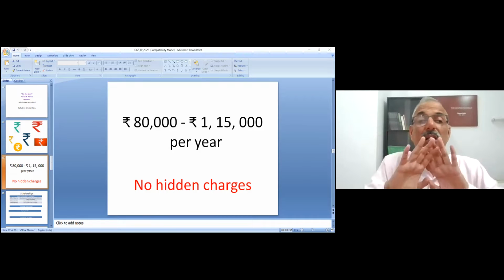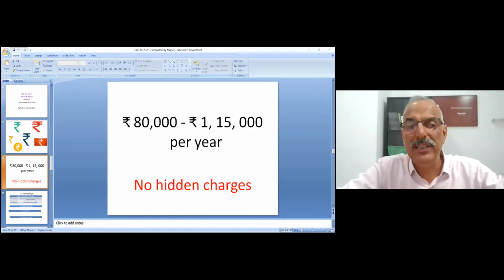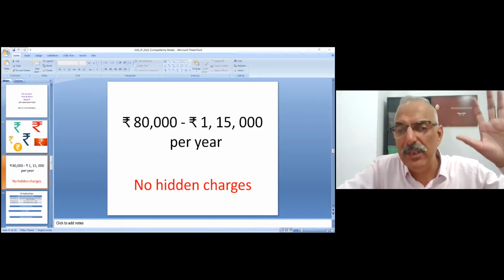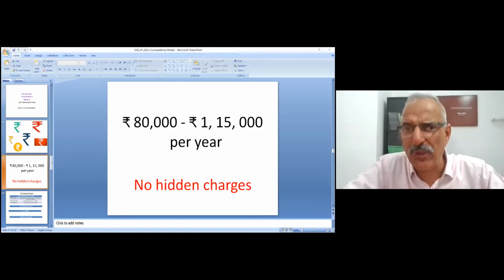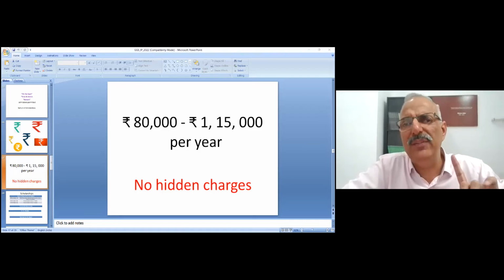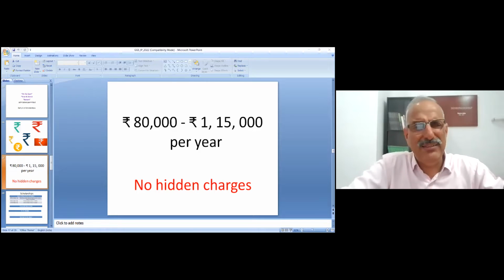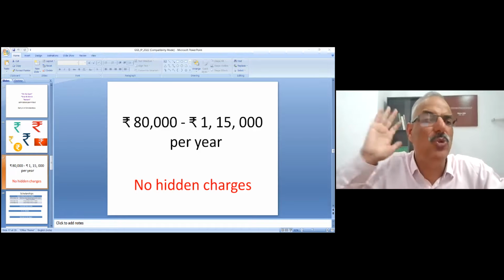But IPU is not in that category. IPU belongs to the economy zone, which means the fee structures range between 80,000 per year to 1,15,000 per year only. I'll give you examples. Say, for example, for law course, the annual fee is 79,825. And then one more thing, the fee structures vary between the colleges also, but more or less this range is available for you for all the IPU courses.